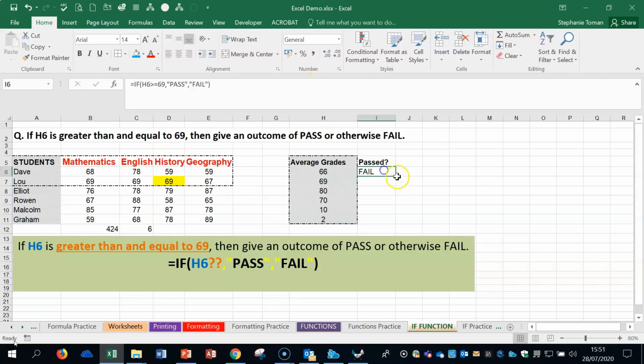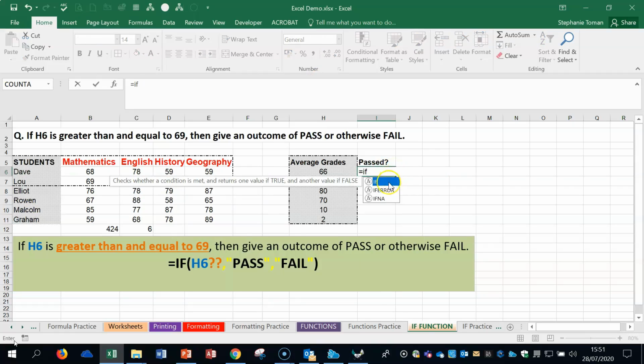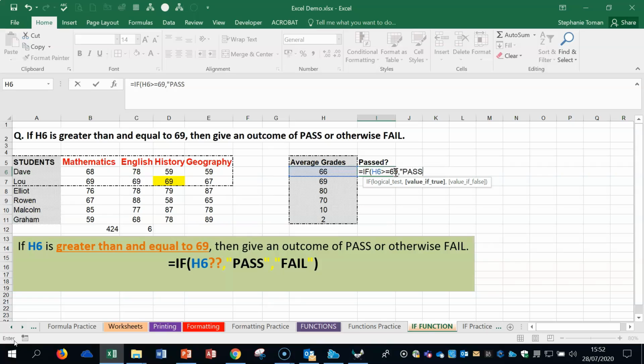If you know how to do them, you can type it in. Double click, so you've got H6 greater than equal to, and then you've got 69, comma, speech mark pass, speech mark, comma, speech mark fail, speech mark close bracket.